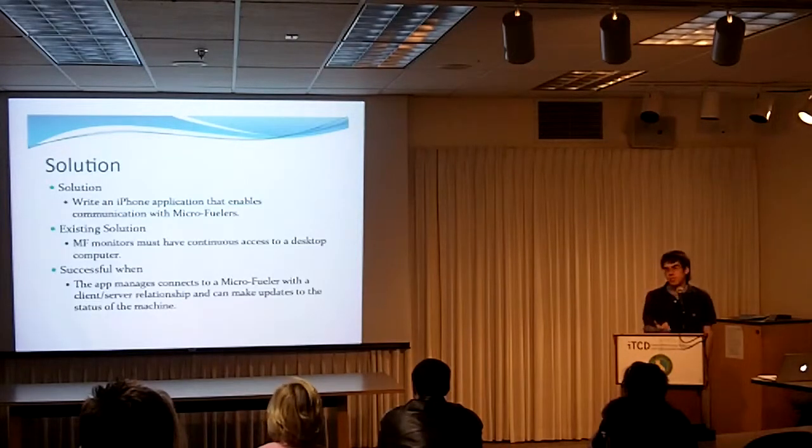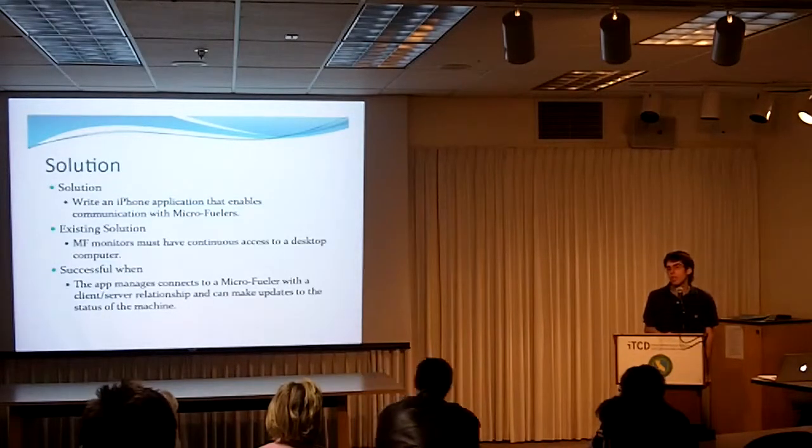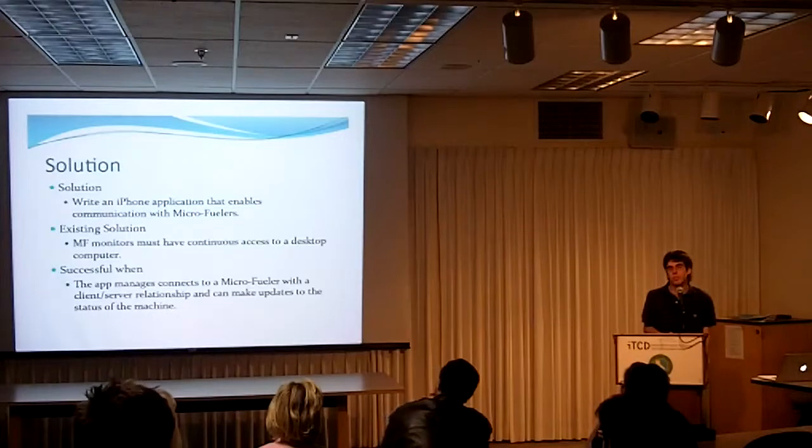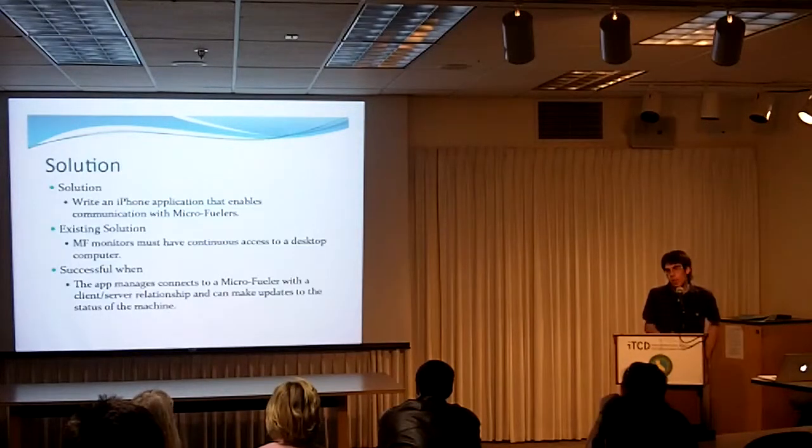The solution, like I said before, is to write an iPhone application that manages and keeps track of all the temperatures and provides an efficient graph that is completely accessible to any engineer. Anyone who connects to the network can send data back and forth between client and server. The iPhone is the server, and the microfueler is the client. That was one of the decisions my client made before. It will be successful when all that works, and you're able to change and monitor temperatures and completely interact with the graph of all the temperatures, along with changing a couple of settings.